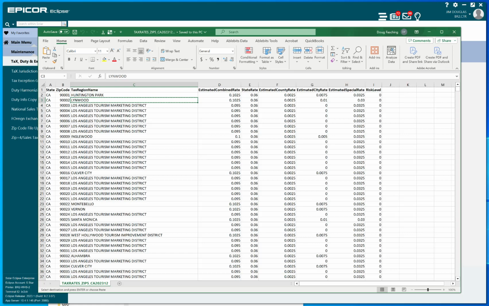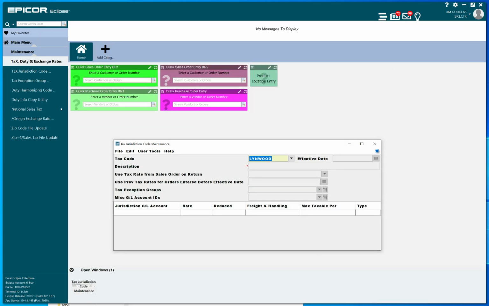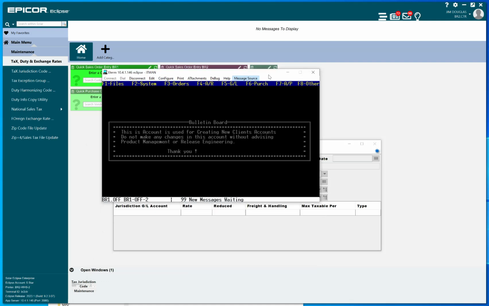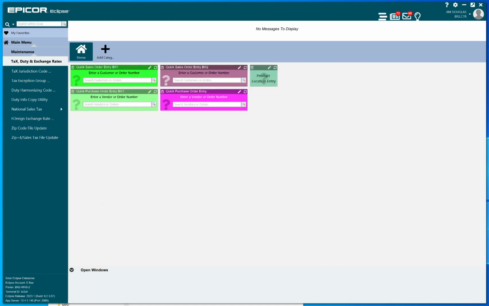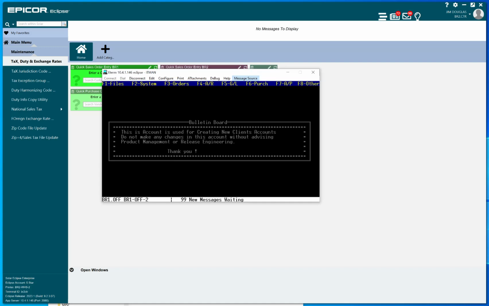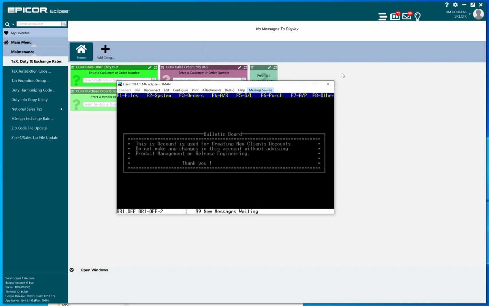So how do you go about doing that? Well, this starts with a set of reports that you do in Eclipse to get some idea of what the heck is actually in Eclipse and what the groupings really are. And there are several different reporting tools that you can use to do this. I'm going to hang back to the old eTerm interface and use some old reports that I've had in there for quite a while.